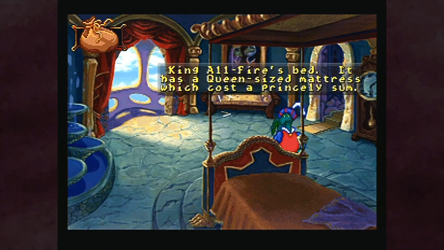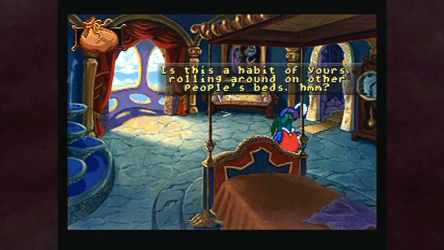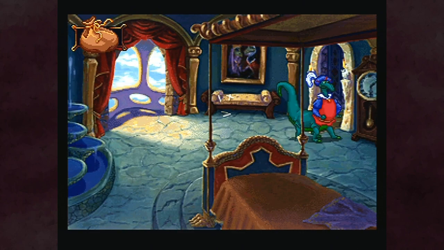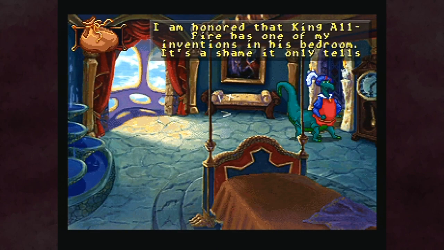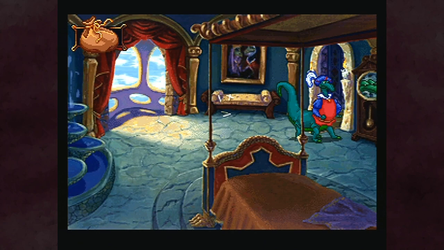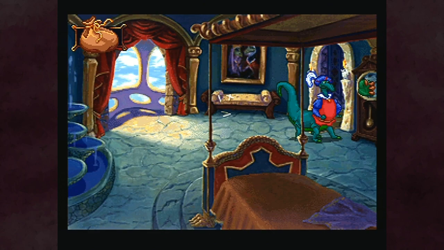King Allfire's bed. It has a queen-size mattress, which cost a princely sum. Did he have to pay in food? Is this a habit of yours? Rolling around on other people's beds. I'm not telling. I am honoured that King Allfire has one of my inventions in his bedroom. It's a shame it only tells the correct time twice a day. I don't have time to pick that up. I get it.